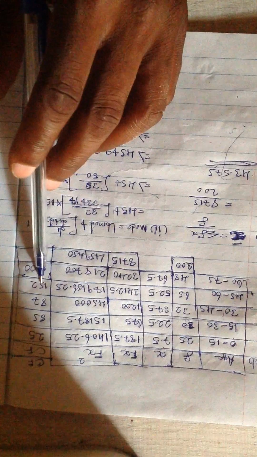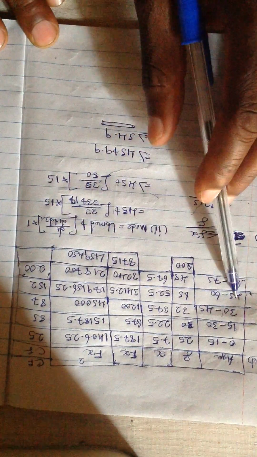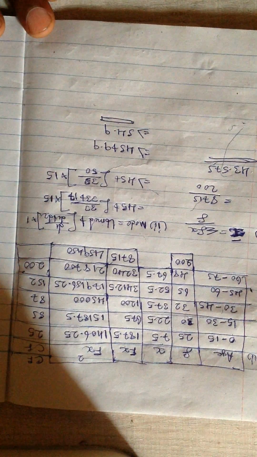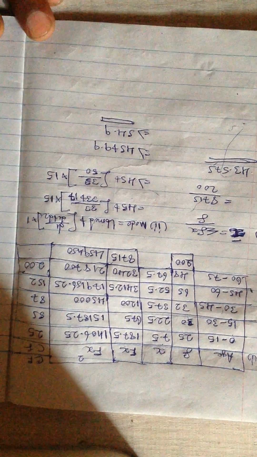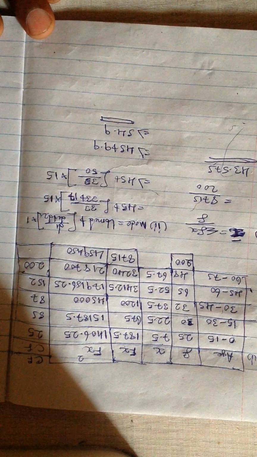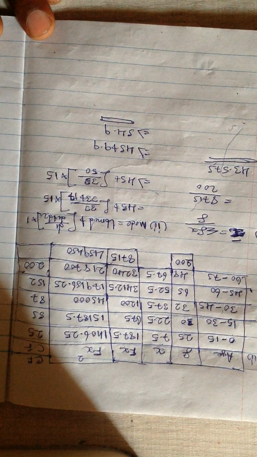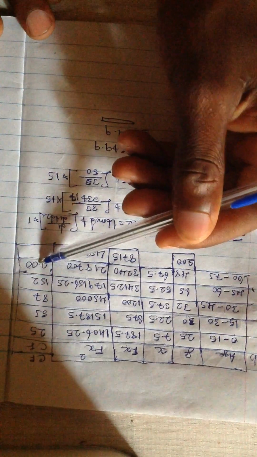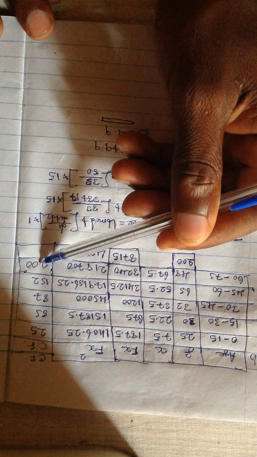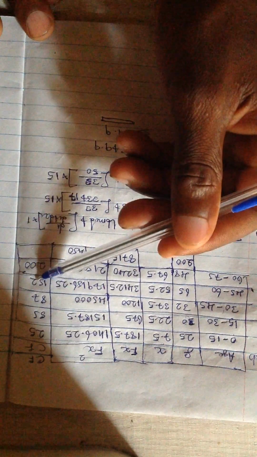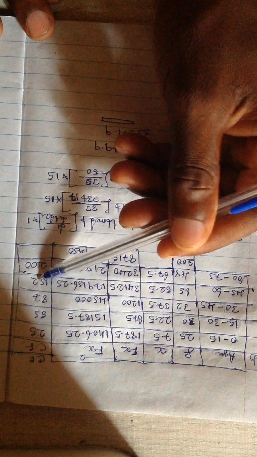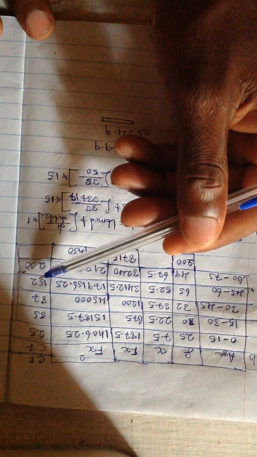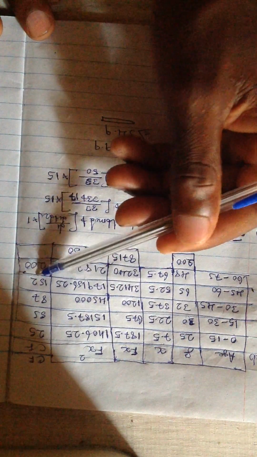What is our median class here? The median class falls in this row here, which has the cumulative frequency of 152. Now, since we have the cumulative frequency here of 152, the cumulative frequency of the lower class next to the median class is 87, not 200. Why? It's because 200 is not the lower class next to the median class. 200 is the higher class next to the median class. But 87 is the lower class next to the median class, which is 152.